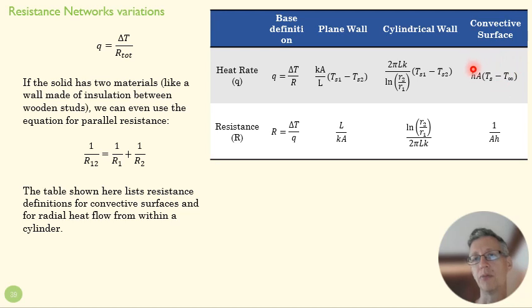Then we have a convective surface that we talked a little bit about before, where our heat rate is defined by the convective rate equation. Each of those gives us—you can see each of them has a delta T in it—the part that's not delta T, the inverse of that is our resistance. So for each one of these, we're just flipping this part of the equation to give us the resistance to that flow.